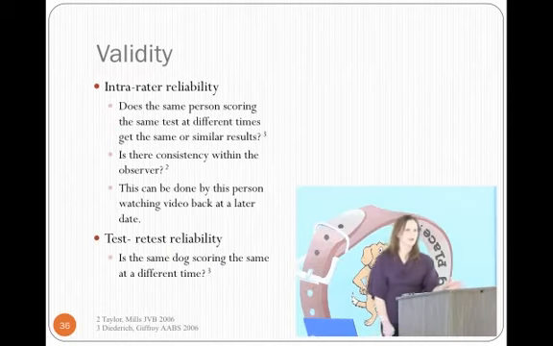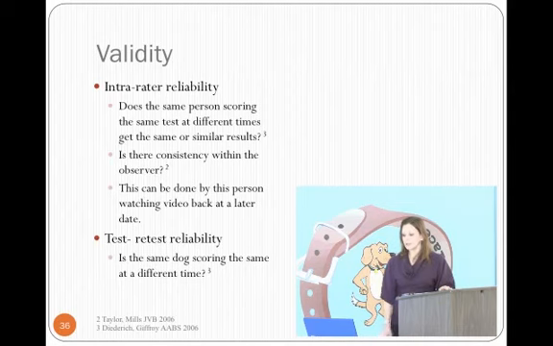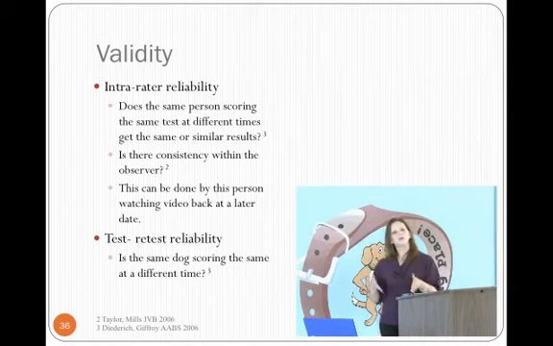And we can look at intra-rater reliability as well. So does the same person scoring the same test at different times come up with the same answers when they rescore the test at a different time? And again, this is really important because you have to have consistency within the person, that they're seeing the same behaviors over and over again. And again, using video can be very helpful at this point. We'll have the same person score and then watch the video back and score again, say a week or two later or even longer. And then we need to look at retest reliability.